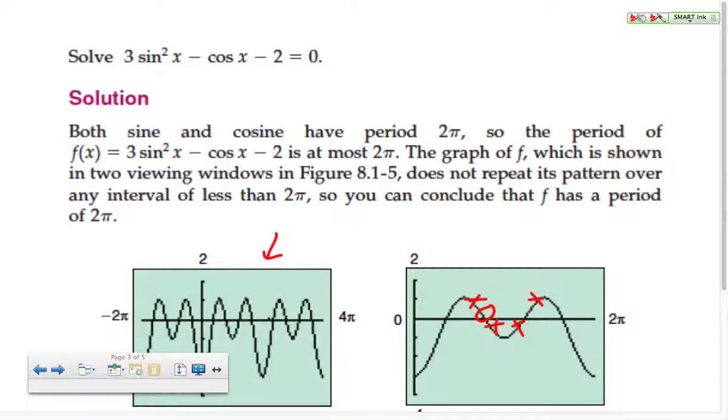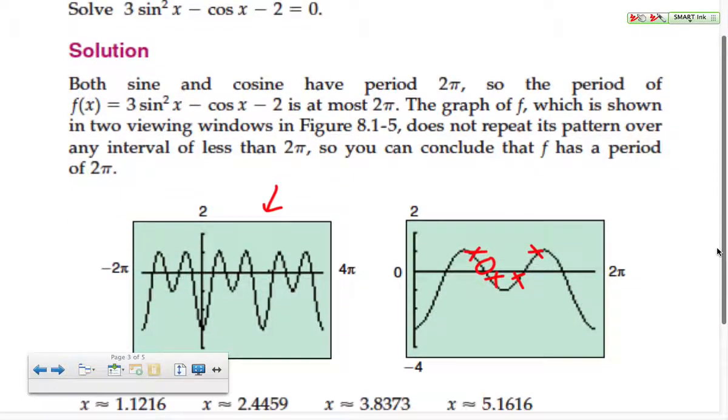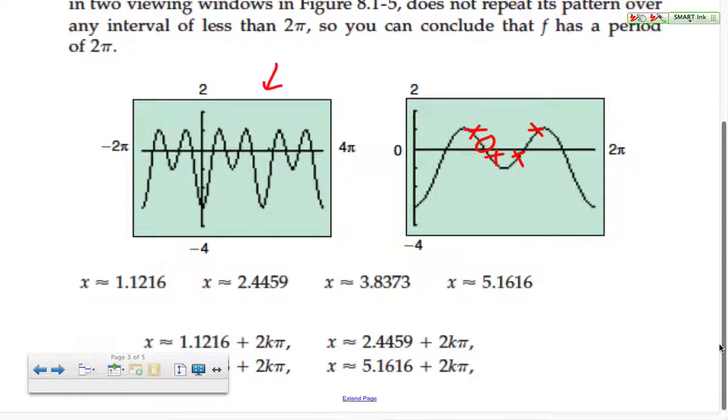So we're going to find those zeros, and I'm pretty sure I have the answers. I thought I put the answers up here. I hope so. I'm going to have to solve one of my graphing calculators again. Yeah. So, oh yeah, I didn't even notice this. There's 4 zeros. Do you notice that? So you're going to have 4 answers. All right. So all of them plus 2k pi. So make sure you don't miss any zeros like I just about did there.